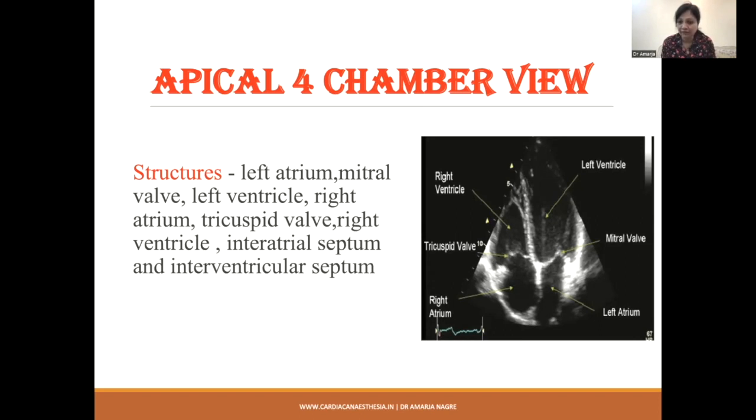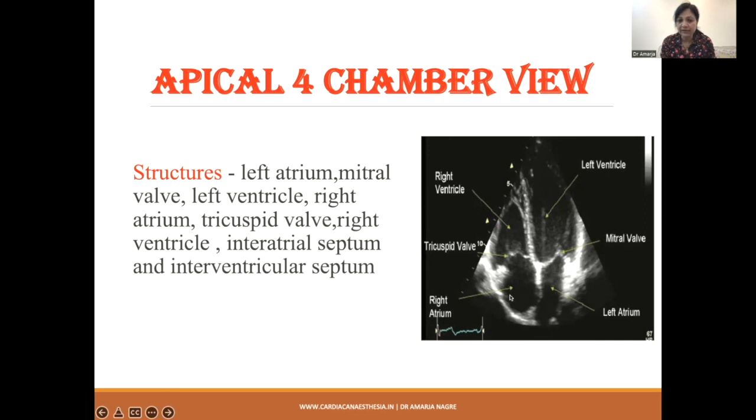So even if you have any congenital anomaly, or you're unable to diagnose which is which chamber, you have to see the valve. The valve which is apically situated is the tricuspid valve, and then this has to be the RV always. So apart from globular, larger, apex-forming, there are two more signs, the moderator band and the apically situated tricuspid valve, which will distinguish these two chambers. Fine. Then coming to the atria, the left atrium will always have the opening of the pulmonary veins.